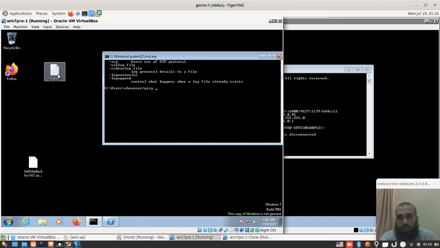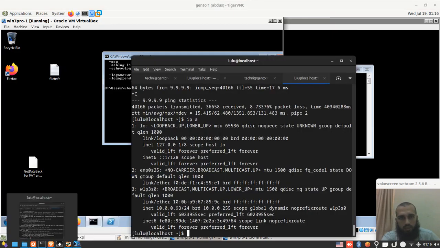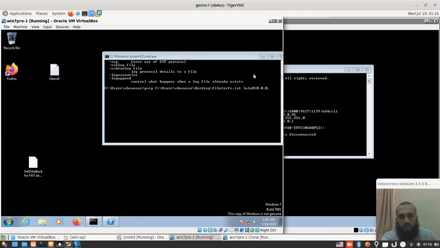And then you take the source file or folder. If it's a folder, you specify before it dash R, okay? And then the destination, which is going to be something like this: the username and then the IP address. Let me check it again. I guess, yep, it's here, 93. So 90, standby, 93. And then the folder, which is going to be home, Lulu, the name of the user. It's random, just put anything, I don't care about it.